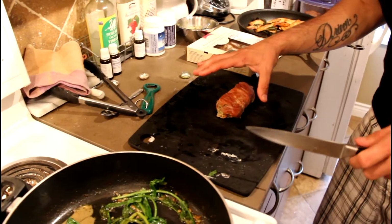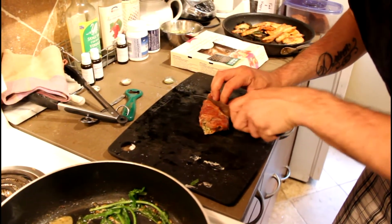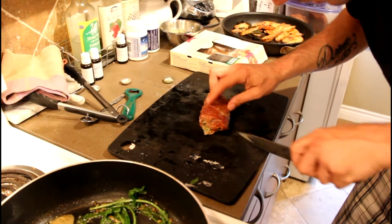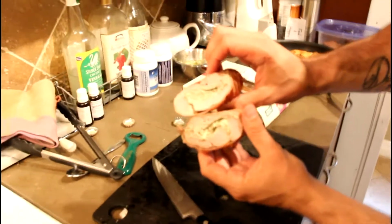Once these have rested for about 5 minutes, we're gonna take them out. We're gonna take a nice sharp knife and cut them on the bias. That gives us a little peek inside. See how awesome that is. Hold on.